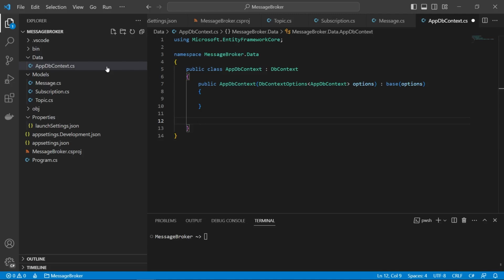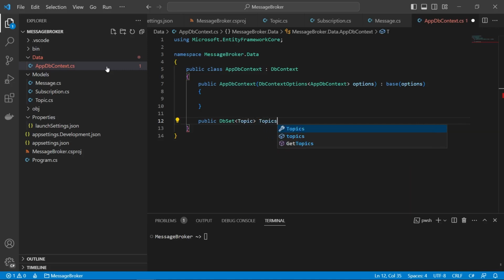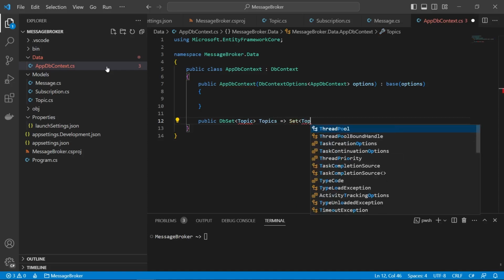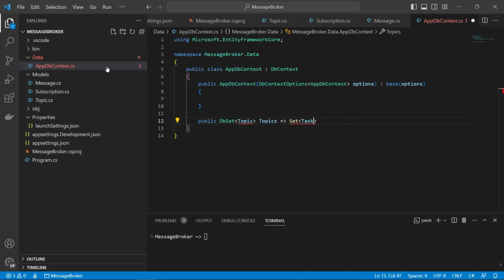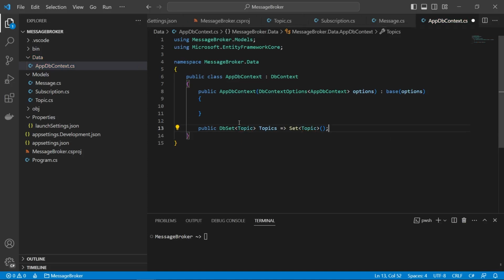But what we do need to do just to finish off our context is to define our DbSets. And we have one DbSet per model that we want to migrate down to our data layer, so our database. So public, not partial. And the first DbSet is going to be of type Topic. And we'll call that Topics, pluralize it, and that's what the table will appear as in SQLite. And we'll just set that to type Topic. And it doesn't know what topics are yet, so that's why we're getting some issues here. So we'll resolve that in just a second. Round brackets, semicolon. So yeah, let's bring in the namespaces for our models. So control period to bring in message broker models. All right, and that gets rid of our errors there.